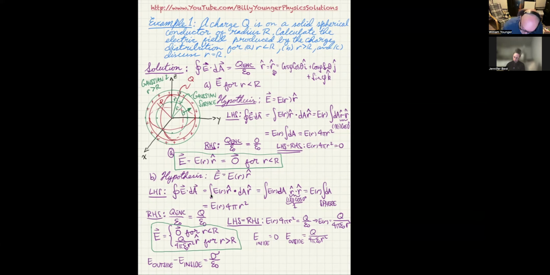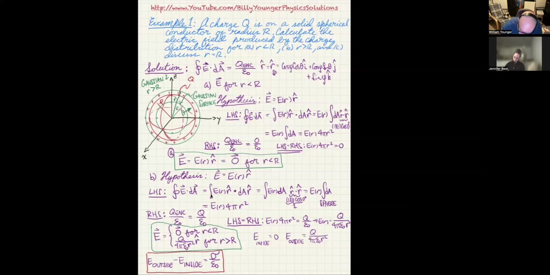So that's another really big result. It again just says the component of the electric field perpendicular to a surface is continuous unless there's a surface charge. And if there is a surface charge density, it's going to be discontinuous, and it'll be discontinuous by an amount sigma over epsilon naught.